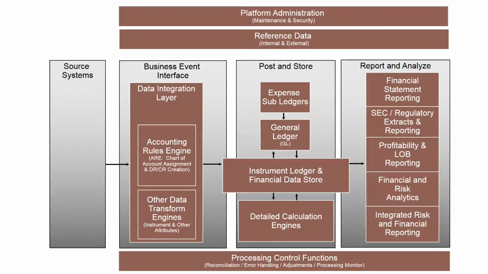I thought today I'd talk a bit about an architecture picture that I've used in describing the functions of a finance platform or an instrument ledger or what might be the basis for a metric engine. There's many different layers to this. We've talked in one of the earlier episodes about the layers of the data supply chain. You'll notice that those layers sit behind this architecture picture as the interface or data capture layer, the post and store layer, and then the report and analyze layer.